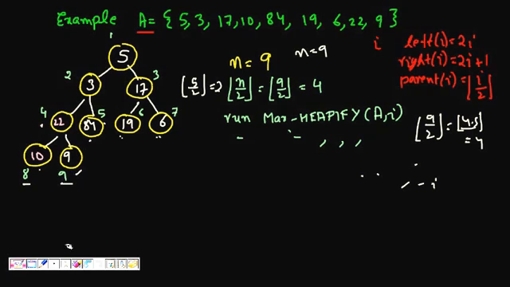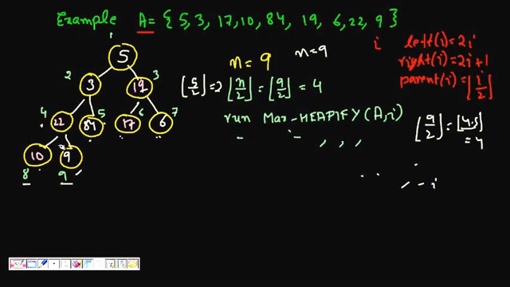So now we go to node 3. At node 3 we find again 17 and it's less than 19. So again the max of these we swap with the parent's value. So this becomes 19 and 17 we swap. So this becomes 19, this is 17. Now again the max heap property is satisfied, and we swap the parent's value with the maximum of children because that way it will satisfy the max heap property. Now node 3 is done.